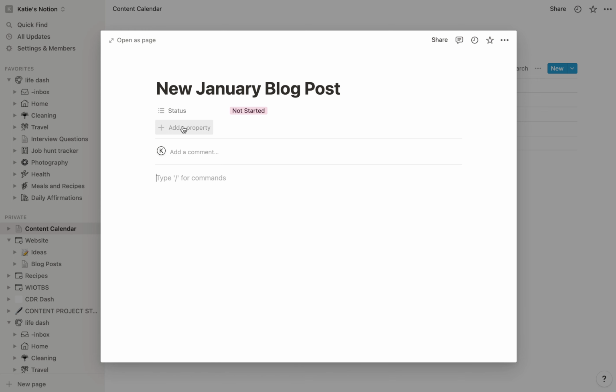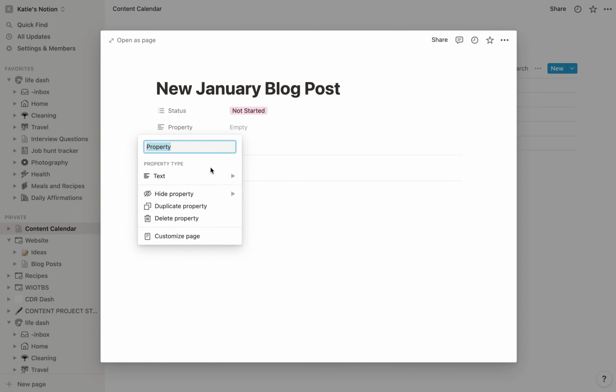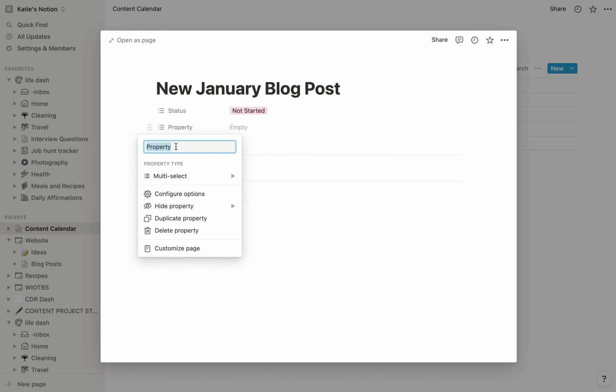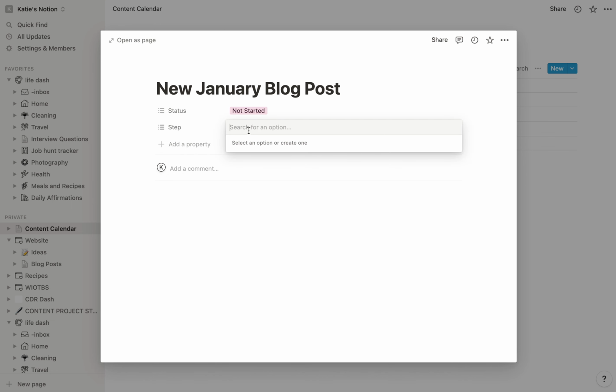It's very easy. So for the next step, we are going to create a multi-select called the step. So which step am I on? Is it a blog post? Is it Facebook if we're doing social media?